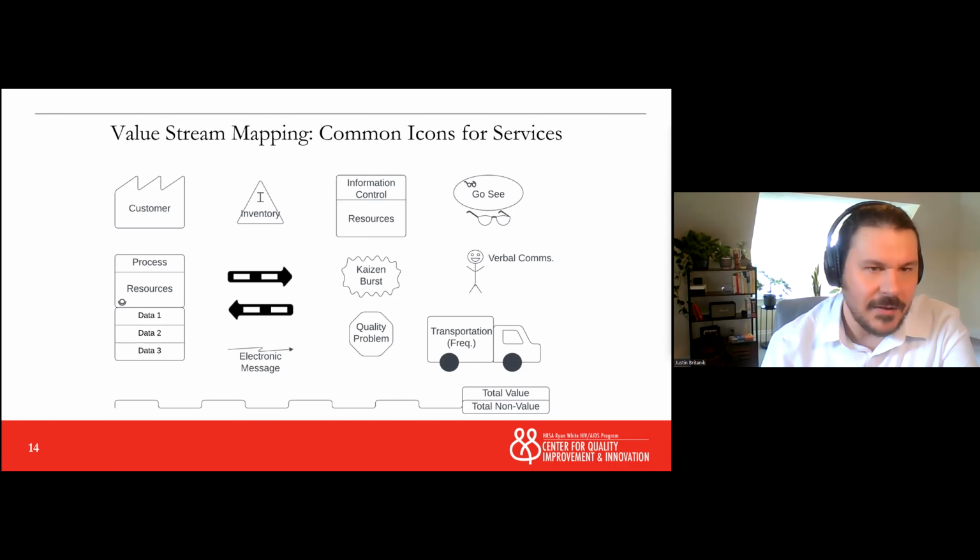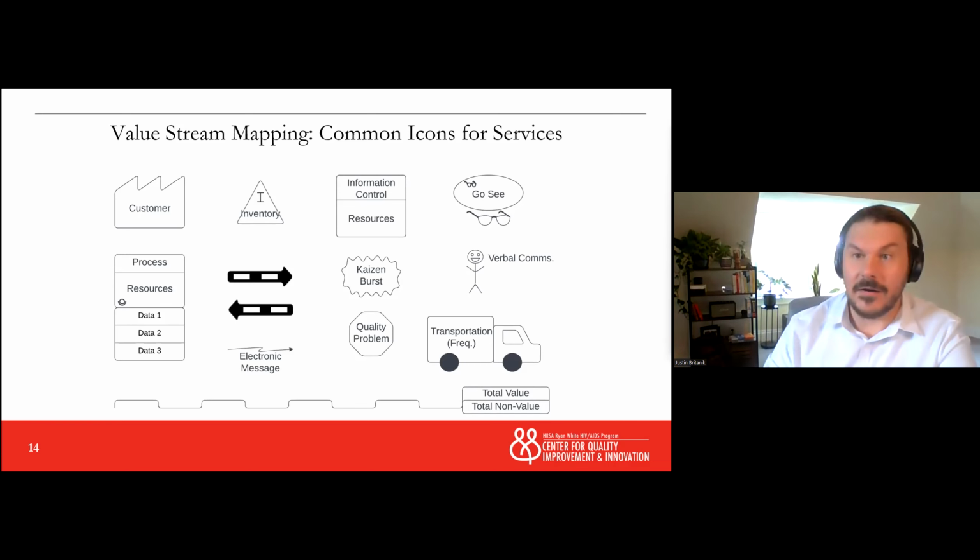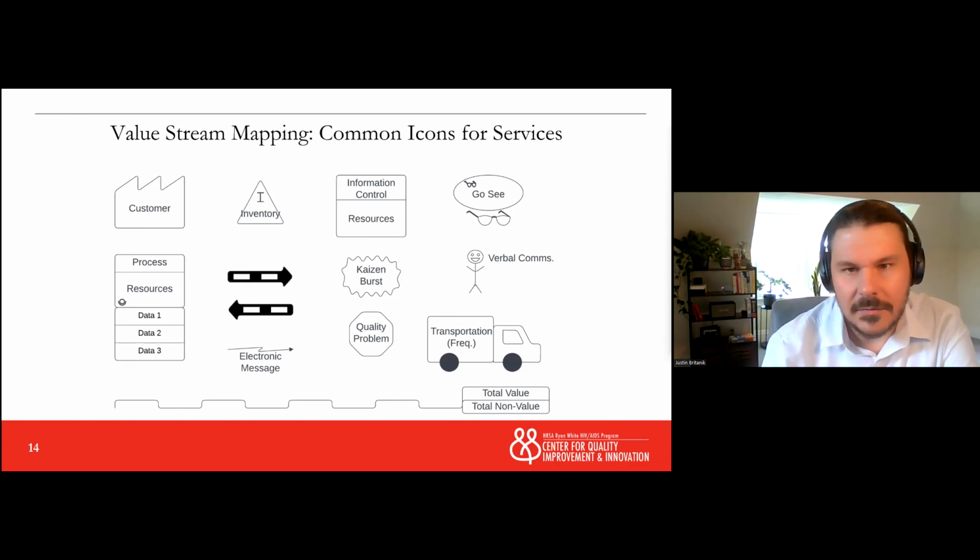And this line at the bottom here is really important. This is looking at our value adding time on these top boxes and our non-value adding time on the bottom, and we're going to add those up to look at our total lead time at the end. So these are our new symbols. Are folks following along with these symbols if they're newer?